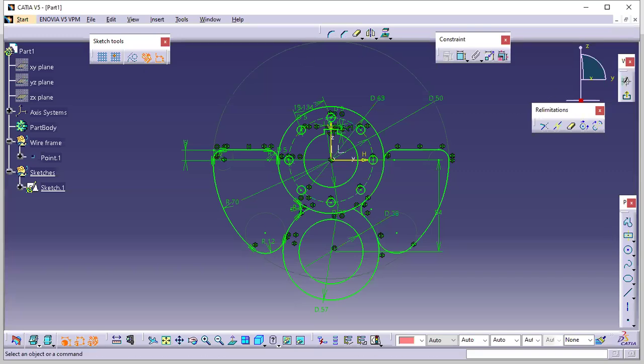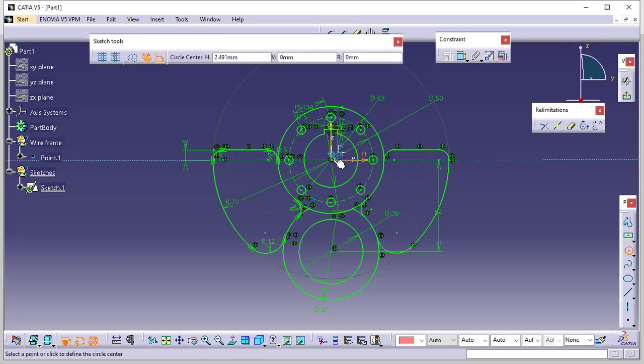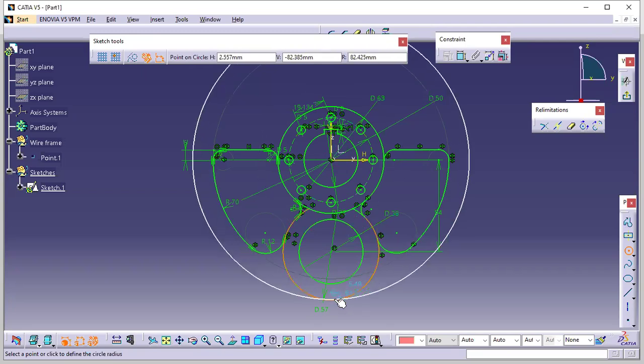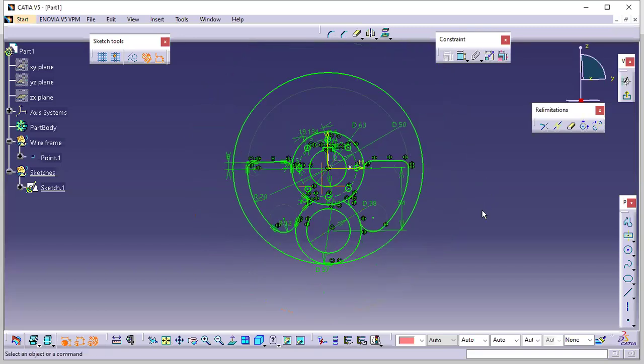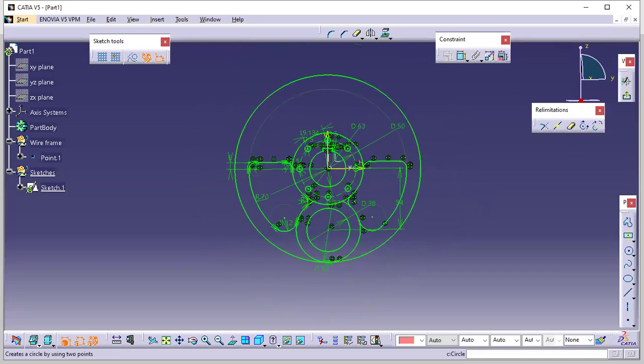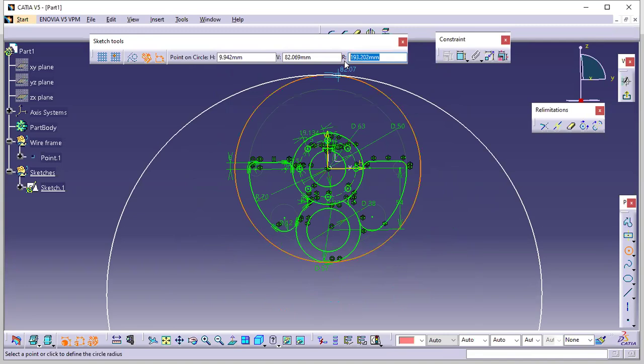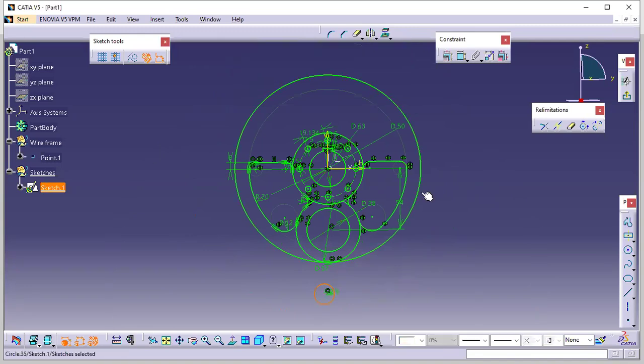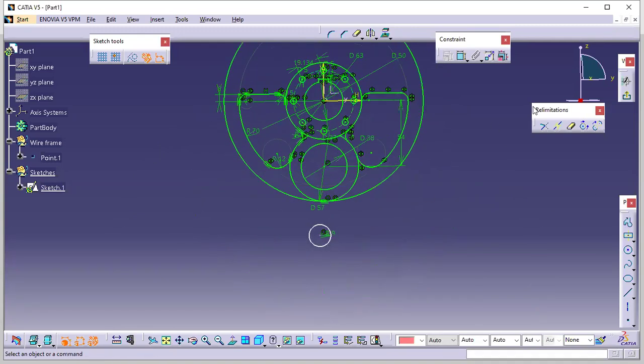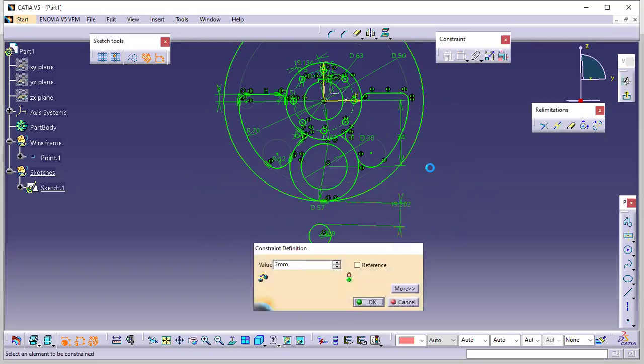So let me draw the first circle. Center point is here and it is tangent with this. So next circle, I draw somewhere a small circle of radius 9. Here I'll draw. Radius is 9 mm. Enter. Now I go to the constraint from here to this circle, which is 3 mm. Just click on 3.